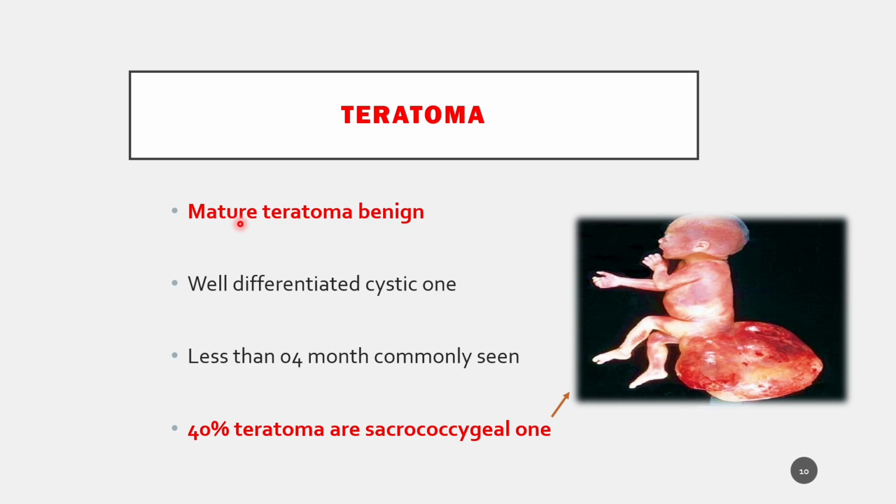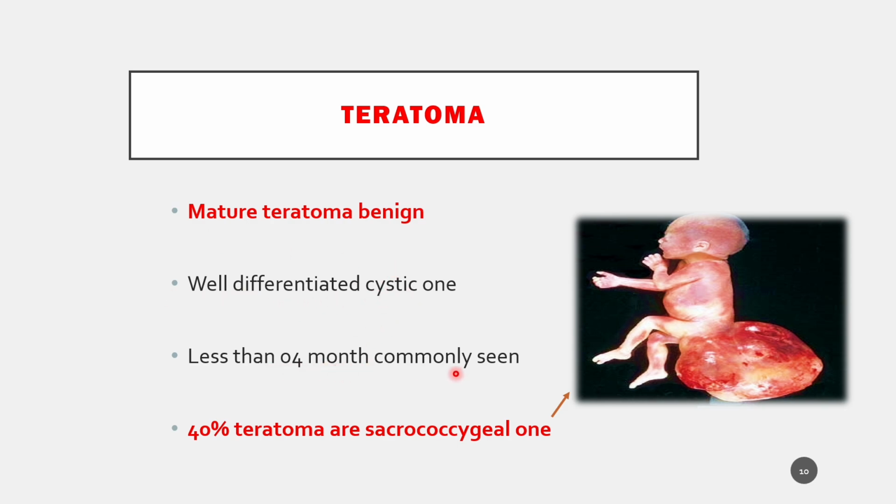And what is the meaning of teratoma? It means more than one germ cell layer's cells are present. Means skin, bone, cartilage, tooth, a variety of tissues, adrenal gland, intestinal gland, respiratory epithelium, a variety of germ cell layer glands and epithelium is present. Means more than one germ cell layer's cells are present. That is known as a teratoma. And mature means differentiation occurred. So it's well differentiated and usually cystic.